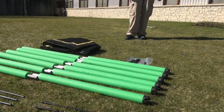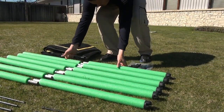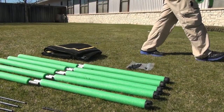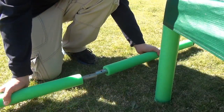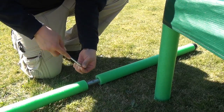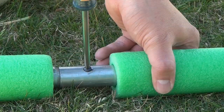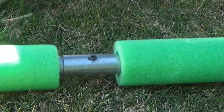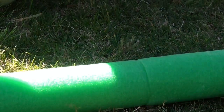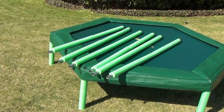Enclosure assembly. You are now ready to assemble the safety enclosure for your rebounder. Lay out all enclosure tubes, both top and bottom, as well as six screws. You will need a Phillips head screwdriver for this step. Take the enclosure top tube and bottom tube, find the tapered end of the bottom tube, and insert it into the top tube. Rotate the top and bottom tube so the screw holes align, then screw the tubes together using a self-tapping screw. Repeat this with the remaining five bottom tubes and top tubes so you have six identical enclosure tube assemblies.